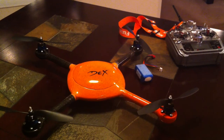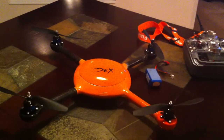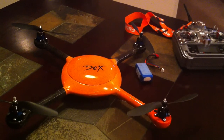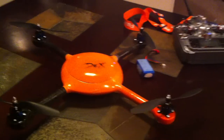Okay, guys, I got my DEX quad set up, and I'm using a KK Plus board from Dan. It's a new board that's going to be coming out. The price is going to be shocking, Dan says, so cheaper than maybe the Hobby King KK version or whatever.